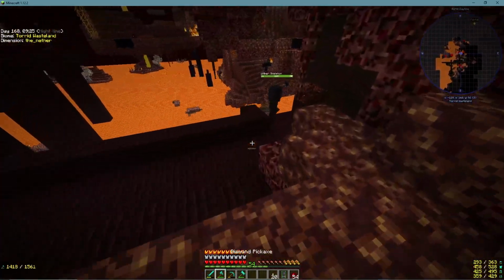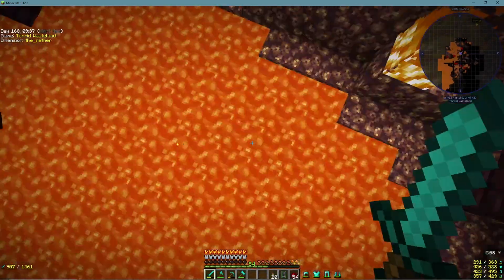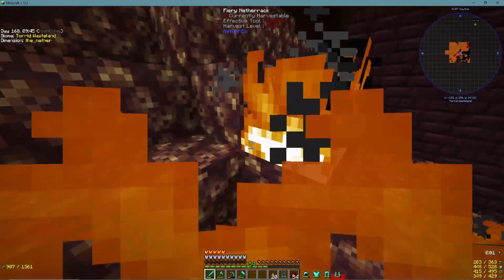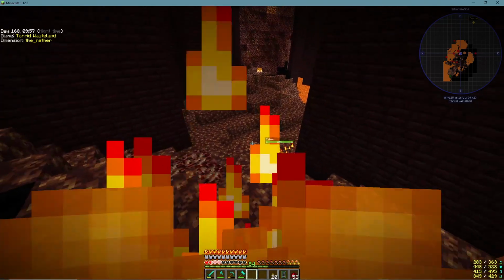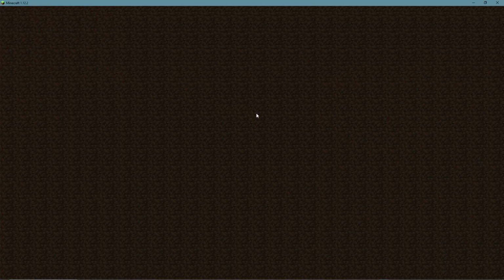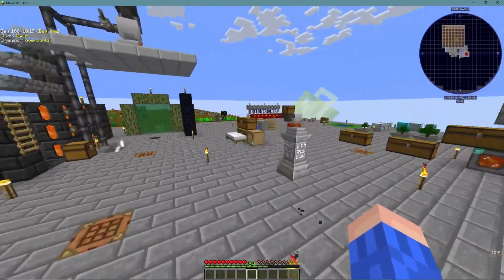Hello, wither skeleton. And I don't want any of your items except that one. You kidding me right now, right? You kidding me? Come on. No, eat the food. Oh, good lord. Don't come near me. Don't come near me. Oh, I'm gonna die. All right. Well, at least I got to a safe spot. All right, and I know what to do now. So that was annoying.